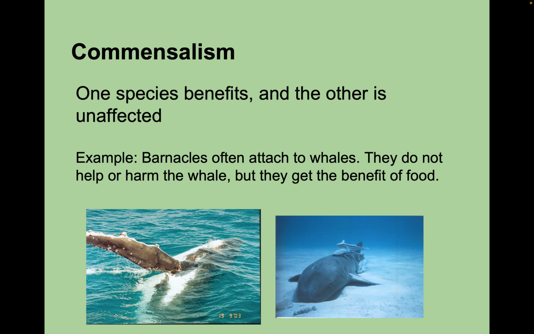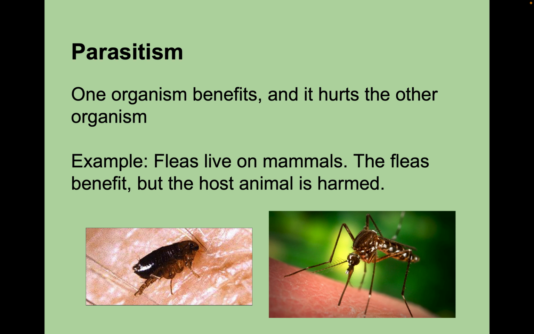This picture on the right, we have those tiny fish called remora, and they follow around sharks. So as the shark is eating, the remora kind of follow behind and eat all the scraps. So the shark really doesn't care either way. Who cares if there's another shark following you? The little fish, the remora, get extra food. So commensalism. Our last one is parasitism, where one benefits and it hurts the other. So fleas, mosquitoes, ticks. You can even include like bacteria and viruses in here. They are benefiting because they're eating you, and they're hurting whoever they live on.